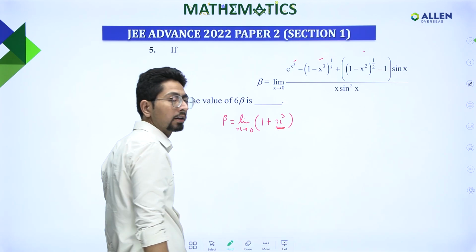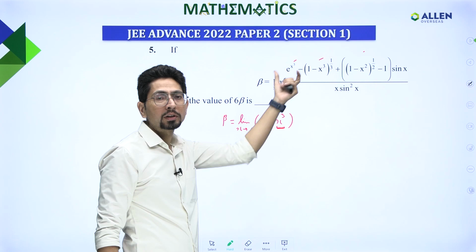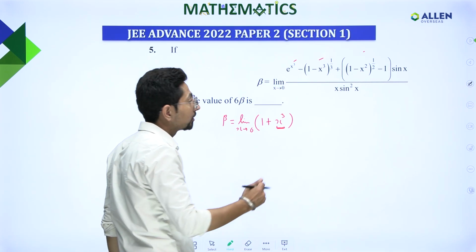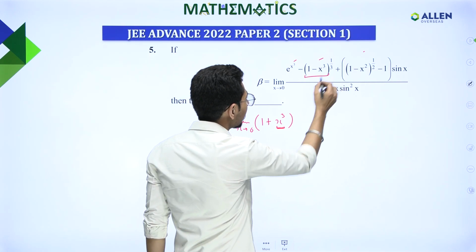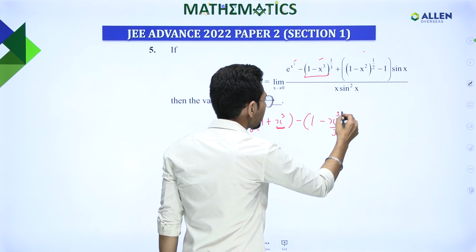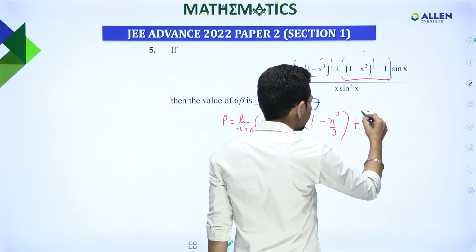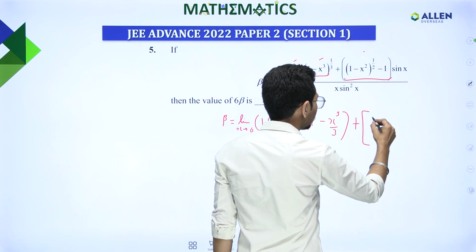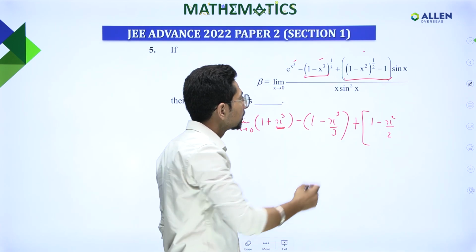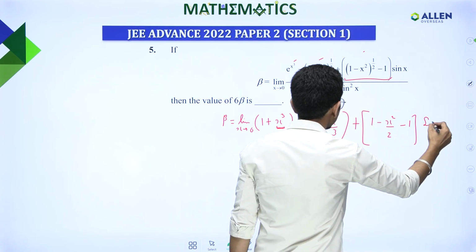So no other value you have to write as per the expansion. Only 2 values are enough because in the denominator we have highest degree 3. So again in this part you can apply the same thing. This will be 1 minus x cube by 3. Same goes with this part also. This is entirely multiplied with sin x. So 1 minus x square by 2. Power is multiplied, that is simply 1 plus n x. N is multiplied inside. Minus 1 into sin x.